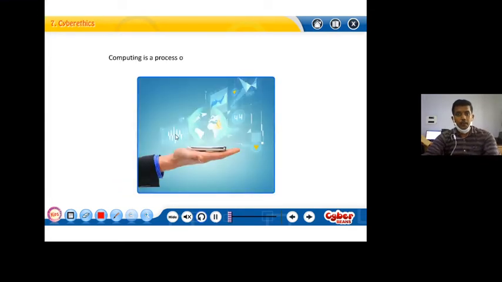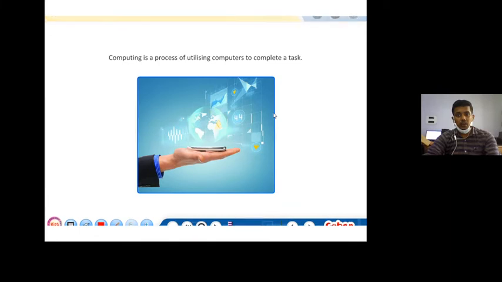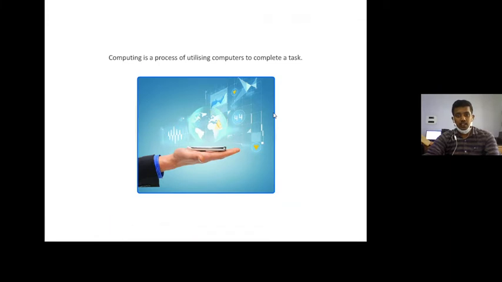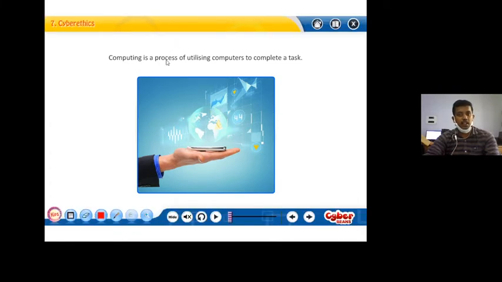Now, computing is a process of utilizing computers to complete a task. Yes, computing is mainly for utilizing or executing your normal tasks which are time-consuming, so we are mainly using computers for computing. Yes or no? Computing is a process of utilizing computers to complete our tasks. Okay, next.